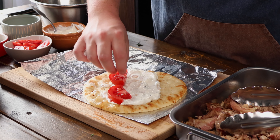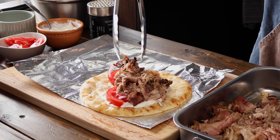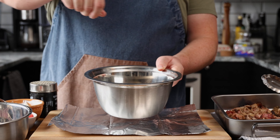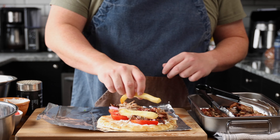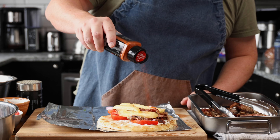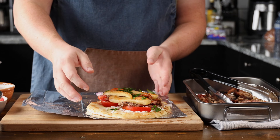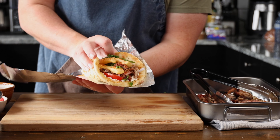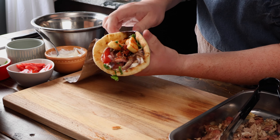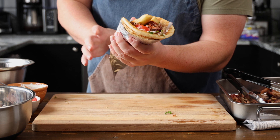Add the sliced tomatoes and thinly sliced onions to the pita, then place a generous amount of shredded pork on top of the vegetables. Season with a pinch of salt. You could also add some french fries, like they do on the streets of Greece — it adds an extra crispy texture. Sprinkle with some paprika and oregano on top, and then finally top with some freshly chopped parsley for a nice burst of freshness. To wrap the gyro, lift up the corner of the tin foil, tightly fold it over one side of the pita, fold the other side over, and then twist the bottom to securely enclose it.